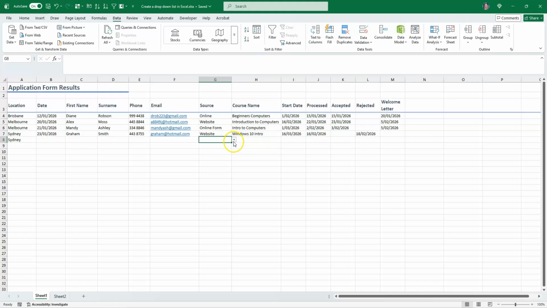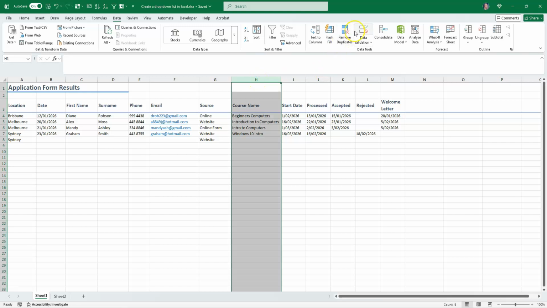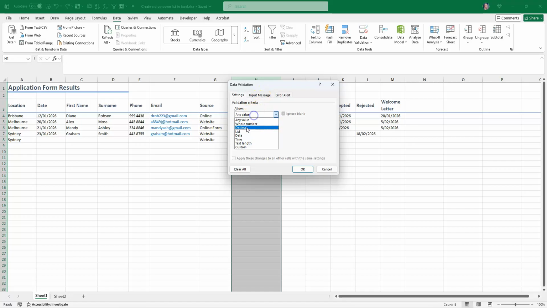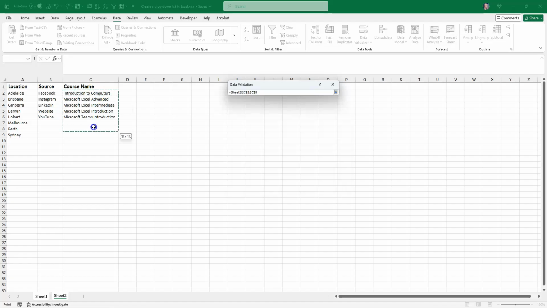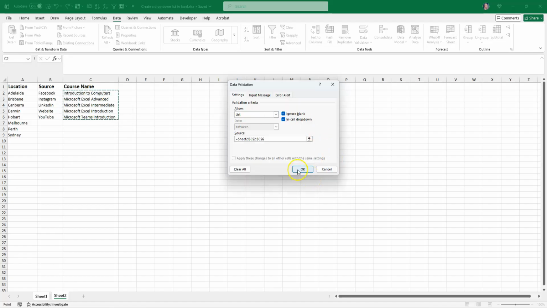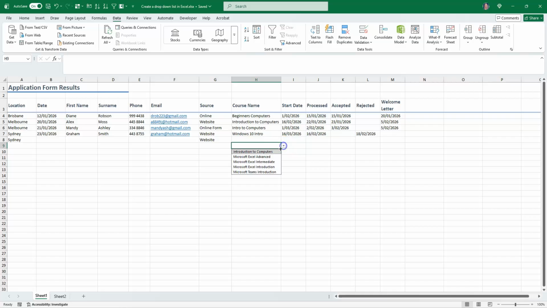And now again, you're going to see that I can go in, click the drop down and choose from the list. If I know the value I want to use, then I can just type it in and continue on entering the data. So I'm going to repeat that lastly for my last course name column. So again, change it to list, choose the source, and click OK. And again, now I've got the little source drop down. So I can go in here, choose Excel introduction from my list.